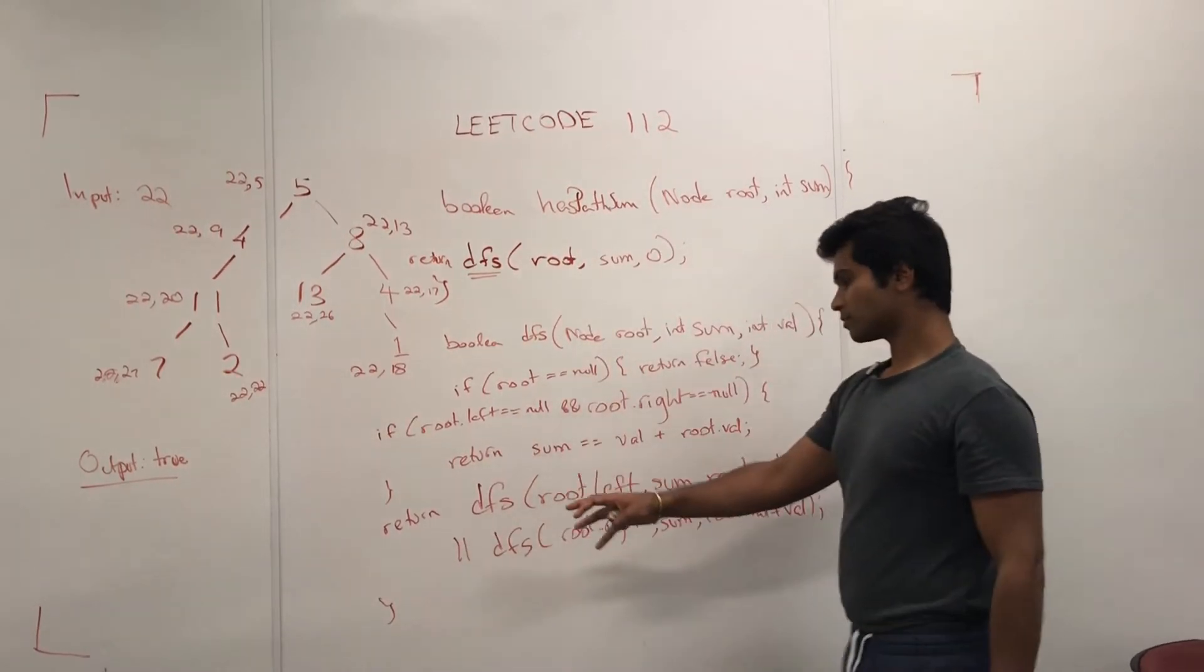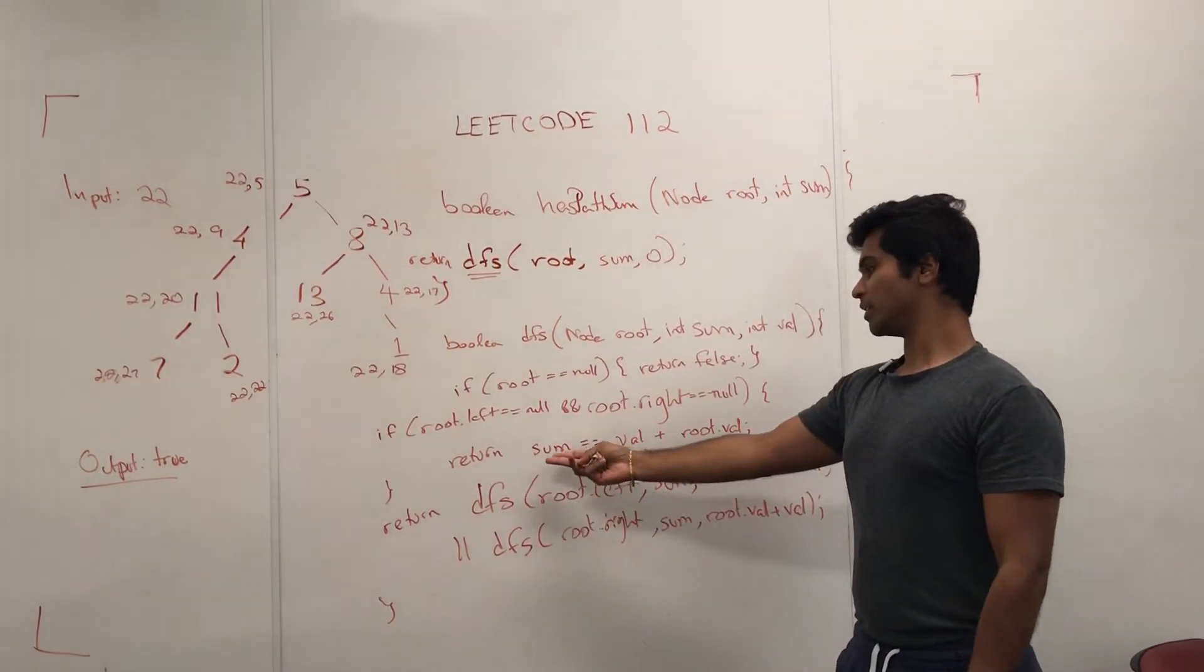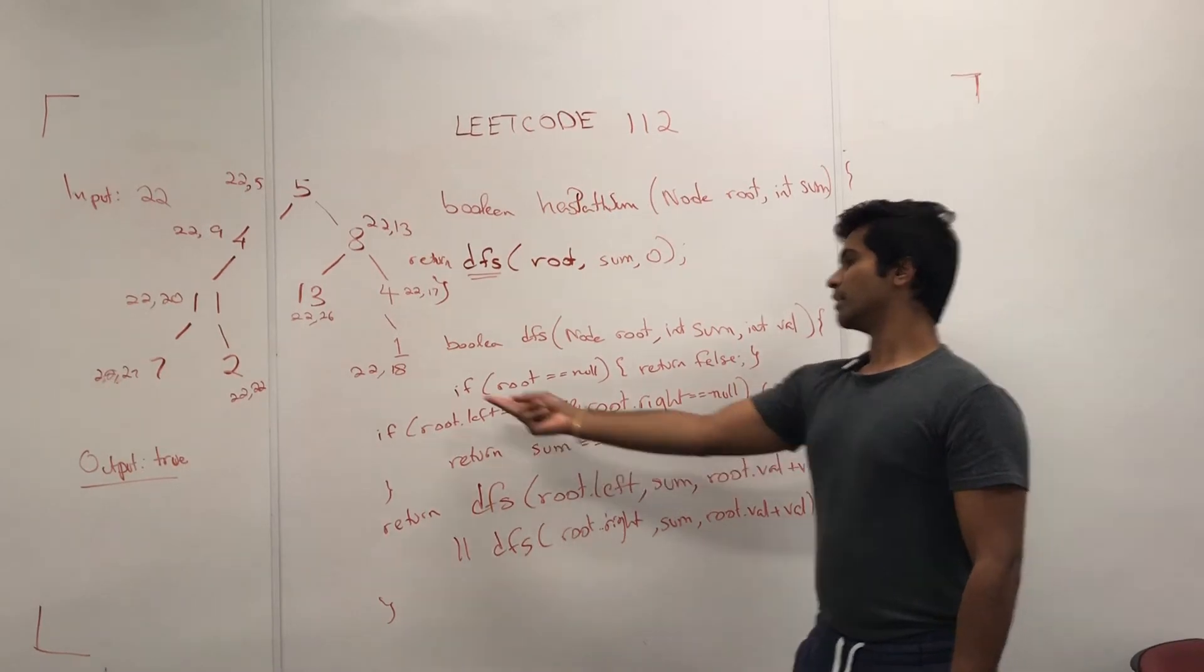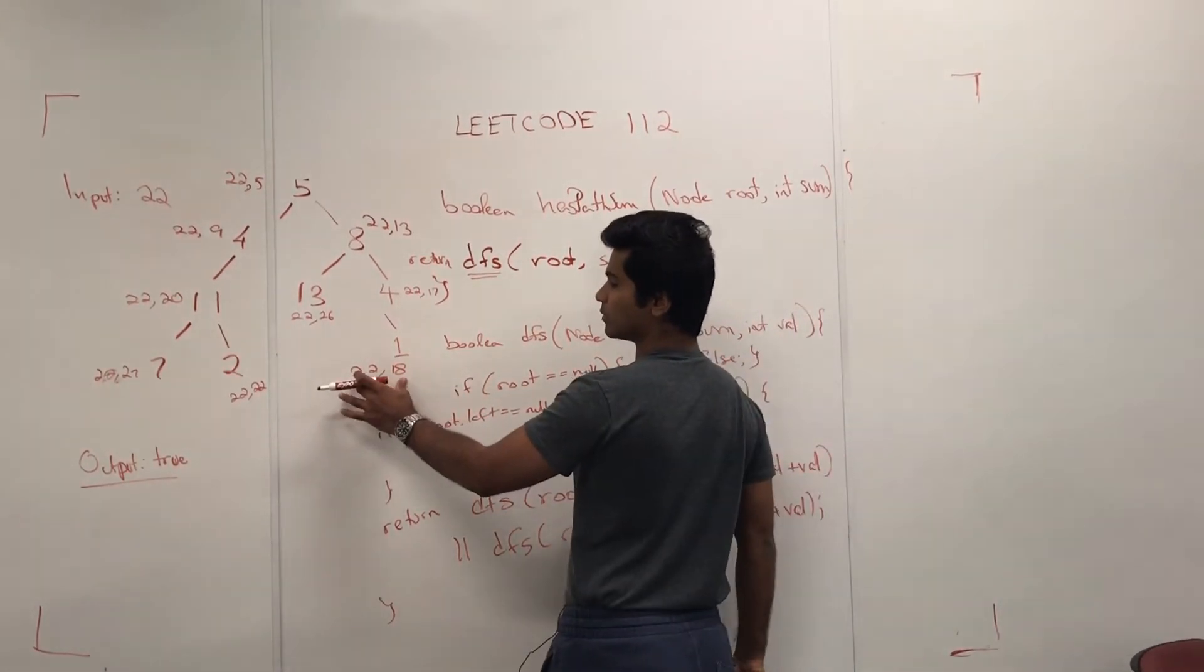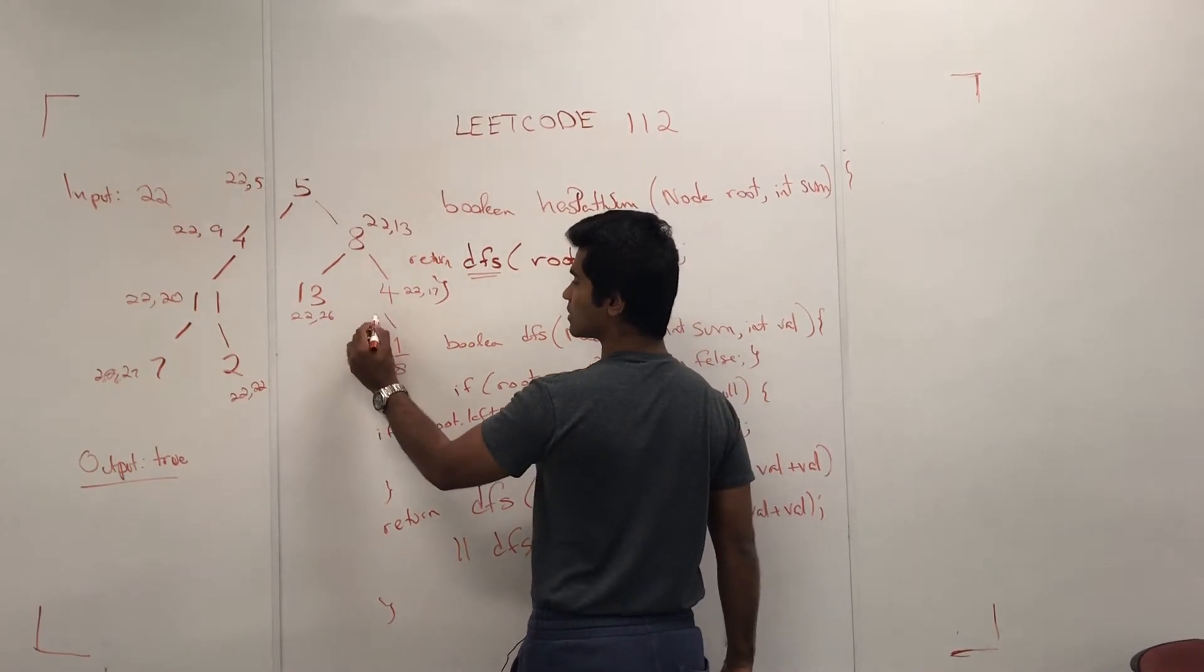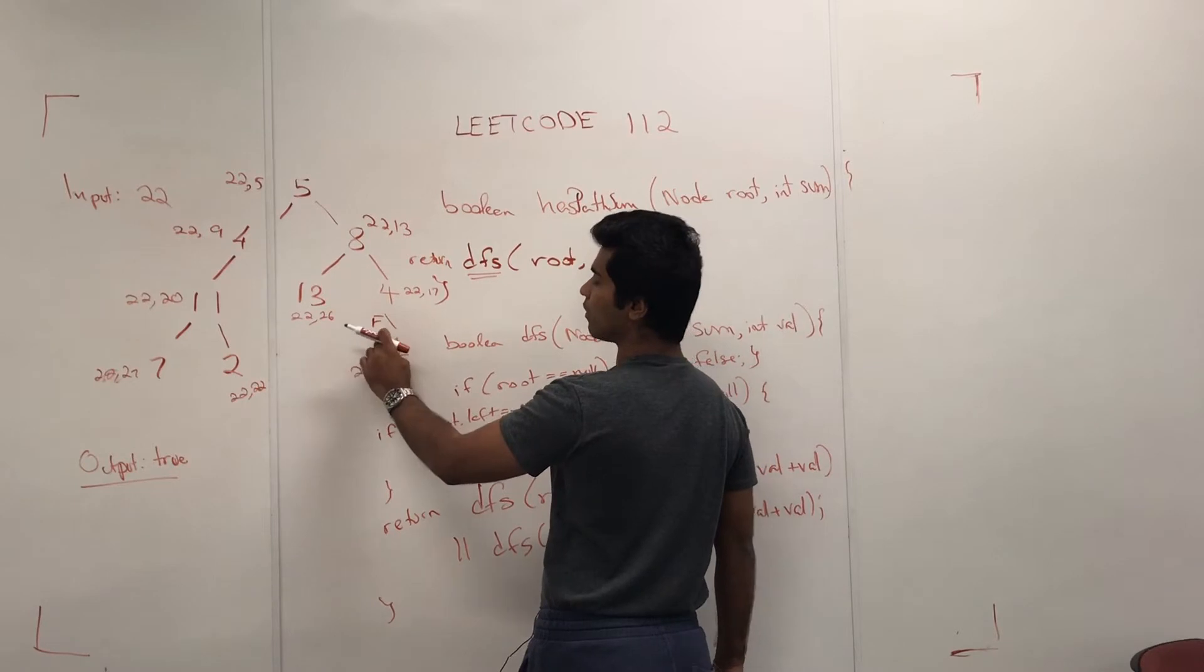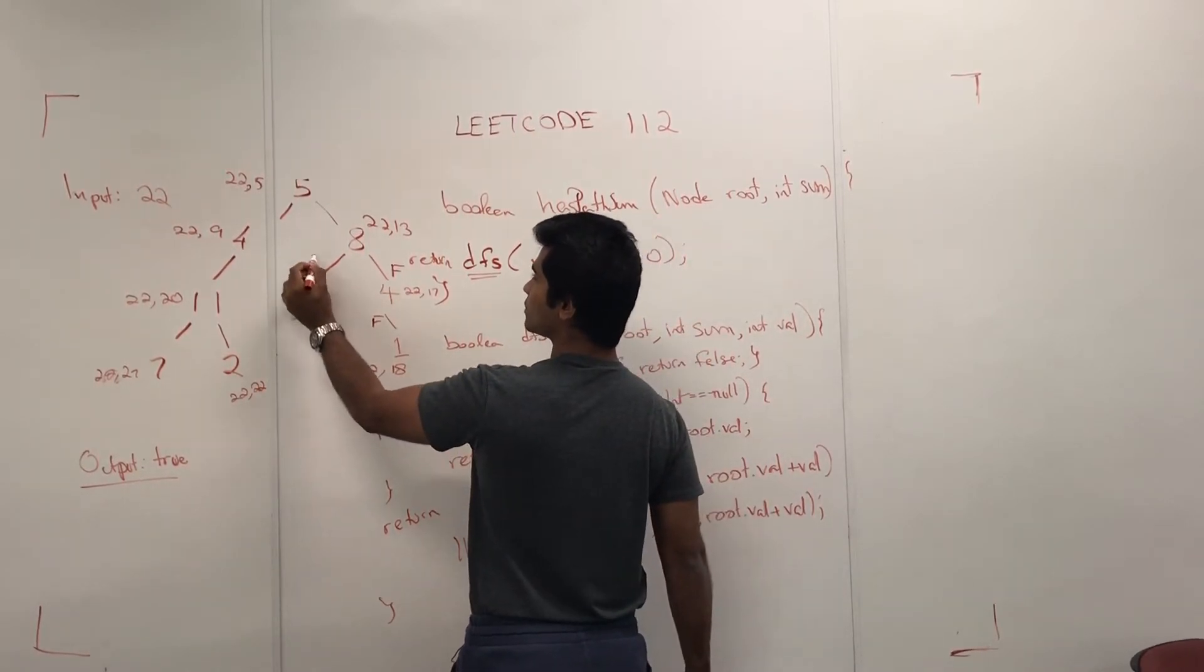So that's how the recursive stacks are passed around with the temporary variable. Now when we get to these leaf nodes, what they're going to say is check if the sum is equal to this one. So 22 is not equal to 18, so this is going to return false. And 4's left node is going to return false, so false and false, it bubbles up to false. 4 is going to return false.